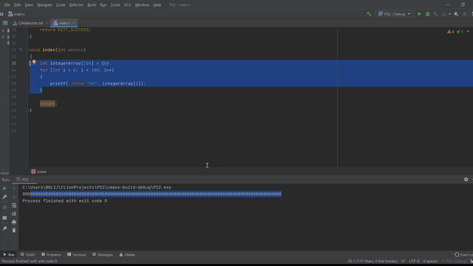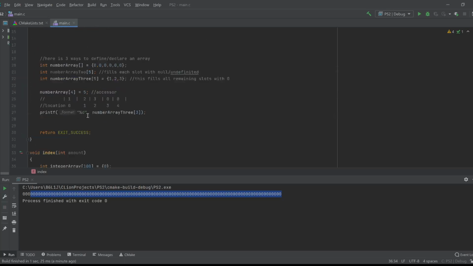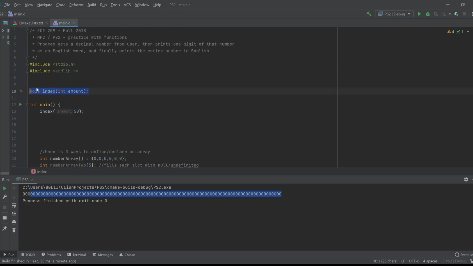So I'm going to say questions now. You guys are welcome to ask because there's a lot here. These are a lot of difficult concepts. So ask away. Does anyone not understand what this is doing? What's up? The thing that you did on top, where it was like void index the int amount, that part I don't understand.